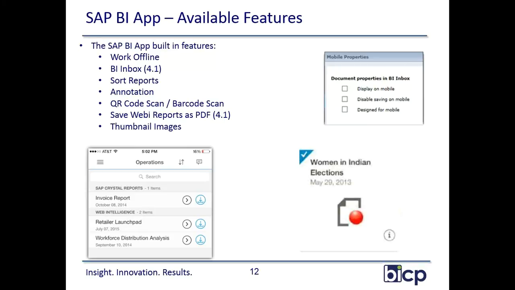So, thumbnail images. The image or screenshot that just popped up on the side is exactly what a Webi report would look like on the iPad. As you can see, it's very basic. It's just white, and it has the red Webi color. Once again, this depends on you as a business or your business partners. If you wanted to spruce things up a little bit on the iPad, you do have the option of embedding your own JPEG image into this thumbnail space.